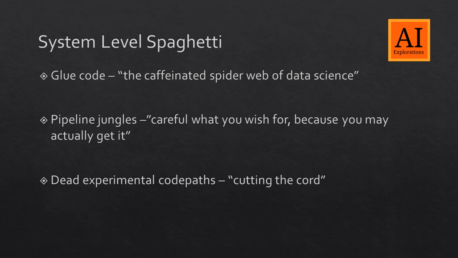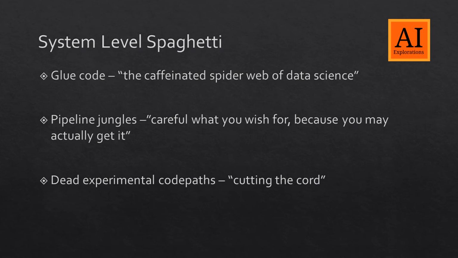The disadvantages, however, are that we have, number one, a paradox of choice. As Barry Schwartz says, the greater the number of options we have in front of us, the harder it is to decide. In much the same way, starting from hundreds of pipelines is actually a very difficult thing to do for a data scientist or an ML engineer who wants to build a specific model. So this is one aspect of the system level spaghetti and how this impacts machine learning systems engineering.